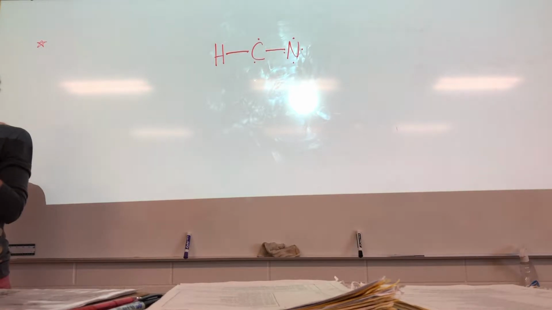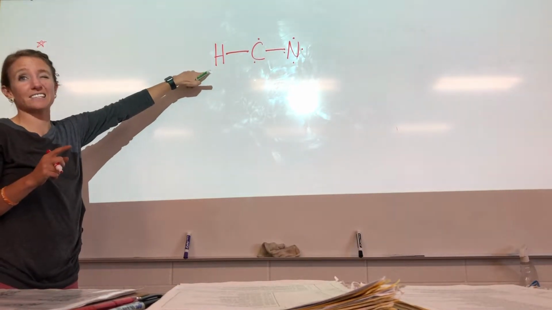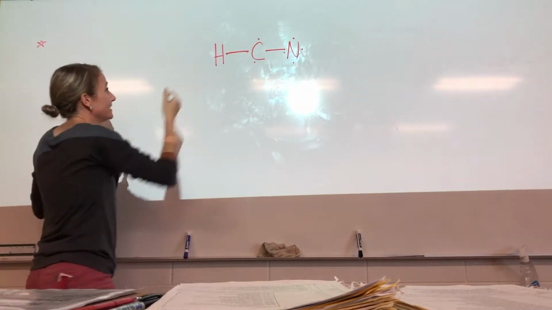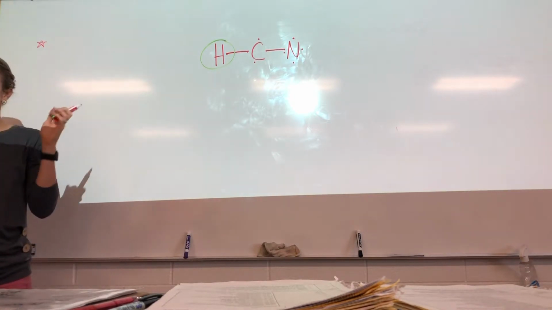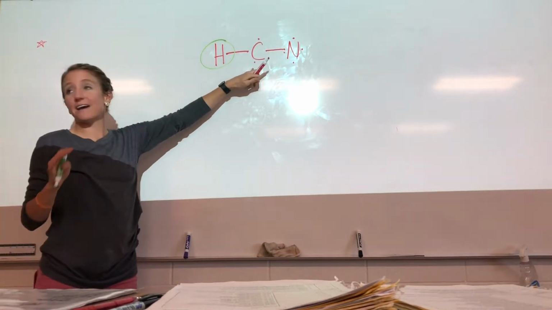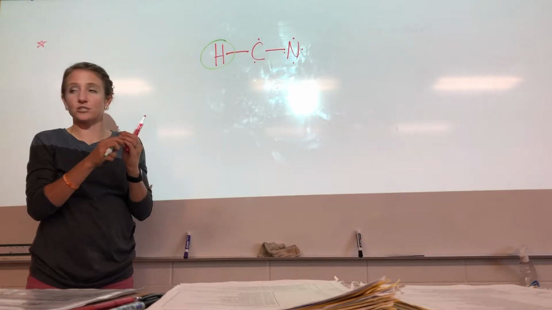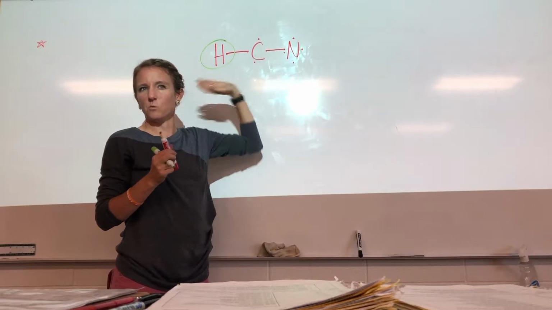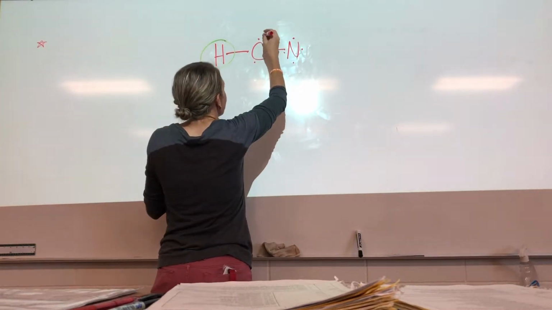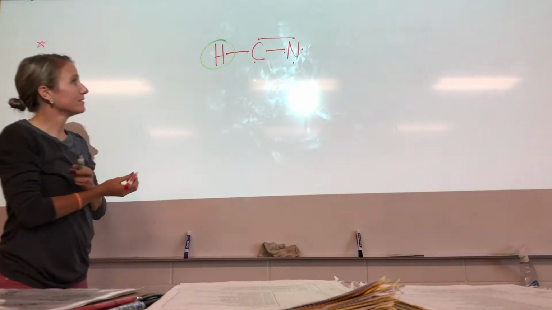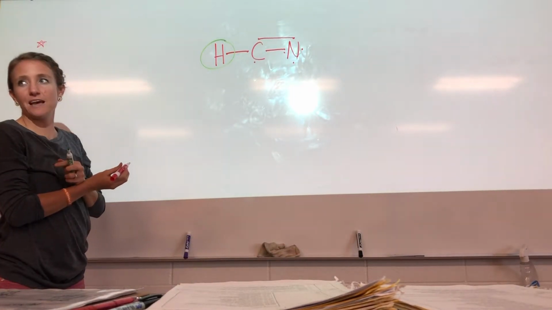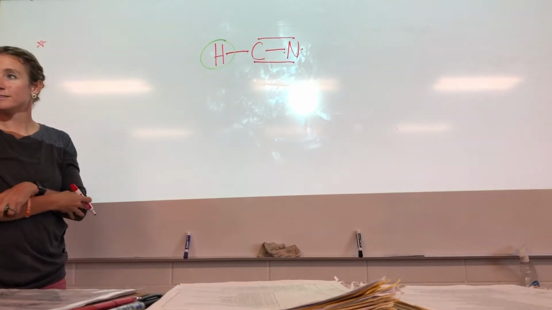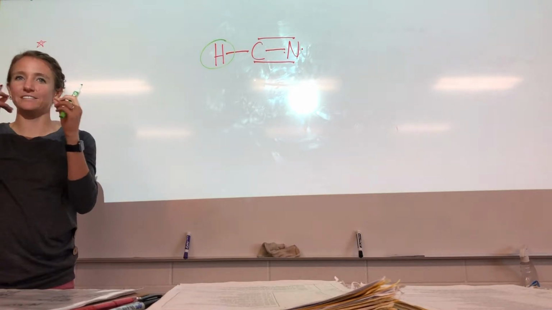Now check your octets. Does hydrogen have its octet? Yes. Hydrogen's octet is only 2, right? So don't do anything to hydrogen. That's good. Does carbon have its octet though? No. And neither does nitrogen. Now I always focus on the outside ones first. Make that and then worry about the middle. So we need to add another bond here. Nitrogen happy yet? Nope. So draw another one. What about now? Good. Okay, now let's redraw it in a cleaner looking way.